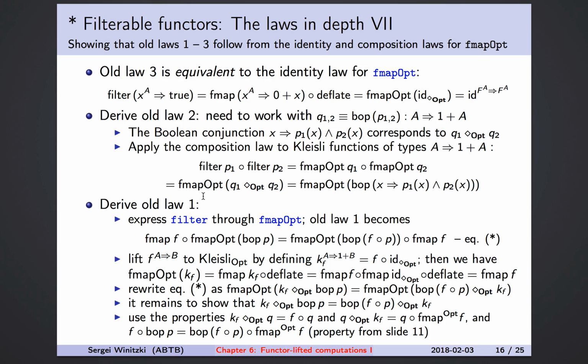The law 1 is a little longer to derive because it's a naturality law. It has more stuff in it. It says that fmap can be interchanged with fmapOpt. So notice that here we have specialized to functions of this type, the Kleisli functions of this type. Here we'll also specialize, namely, we'll specialize to functions that are ordinary functions transformed into a Kleisli opt kind of function, which we will denote by kf. So kf is a function of a twisted type that corresponds to some function f of an ordinary type by always returning the non-empty option. So we just take a, we apply f to it, and always return the non-empty option. Never return empty option. So that is basically a composition of f with the identity in the Kleisli.